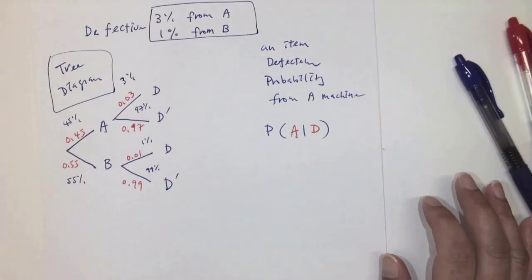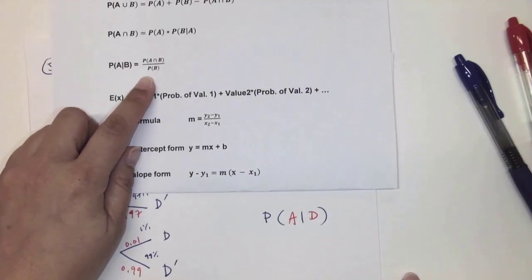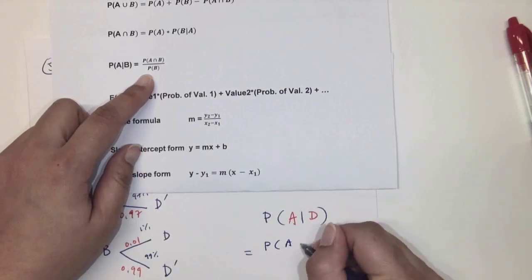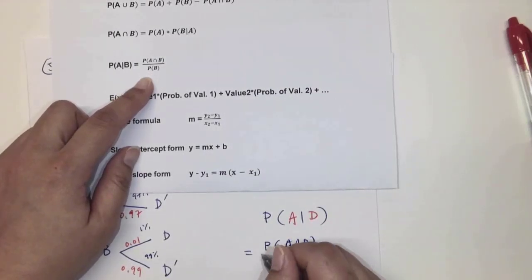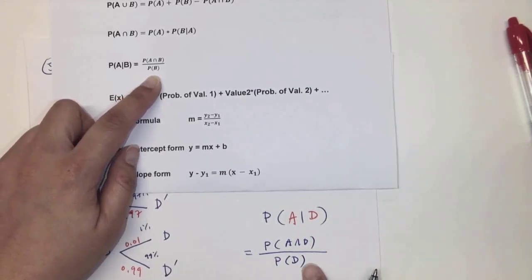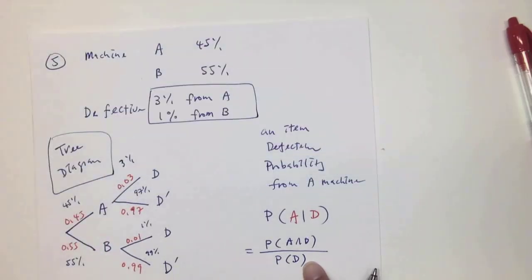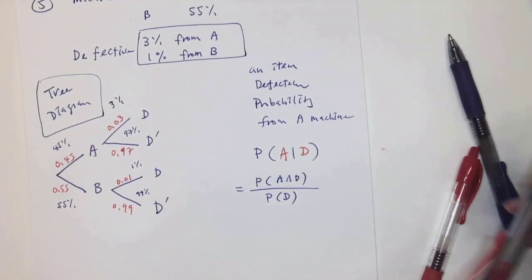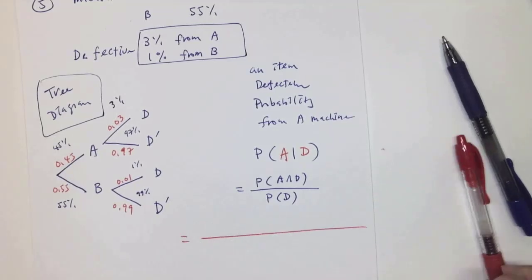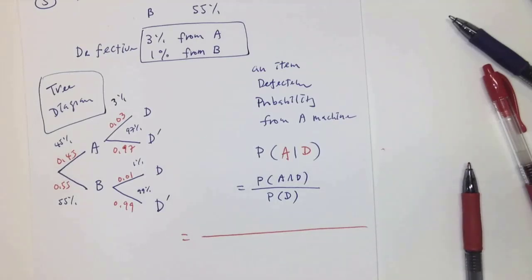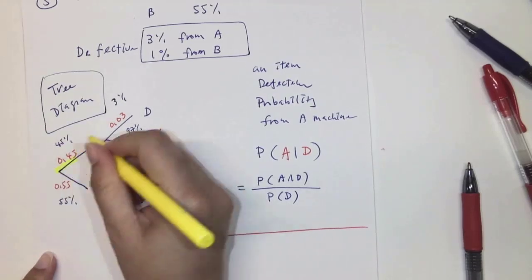So, following this formula, on the top is going to be the probability of both of them, right? A and D for this one, and then the probability of the given part, which is the probability of D. So you can use this formula to put in the correct letters for what you're trying to find. Defective given A. That has been a while, I don't know if you still remember. So A and D, and the path to D. We are starting from A to D, right?